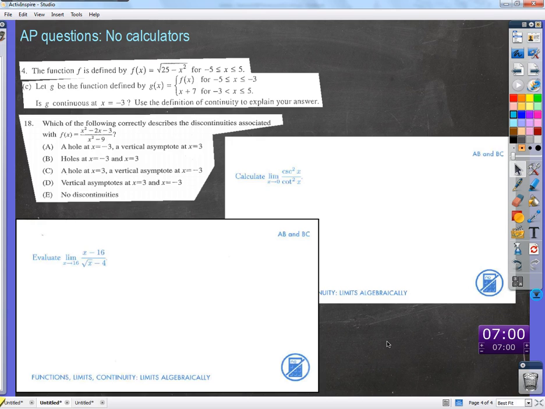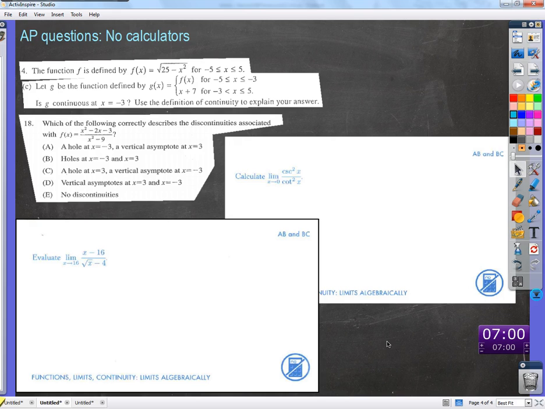Let's talk about the first one, number four. The thing on the AP test that's really helpful, I said it before, but I'll say it again, is to realize how far back you can be, like how early in the year you learn this stuff. You get the feeling sometimes on the AP test that it's all really advanced stuff that you just learned, but some of it's pretty basic. Back to basics stuff, definitions.